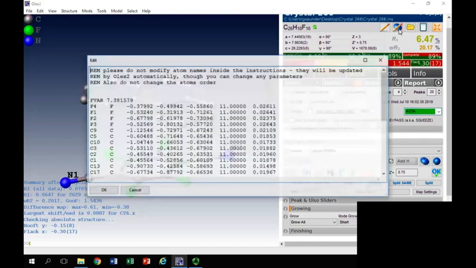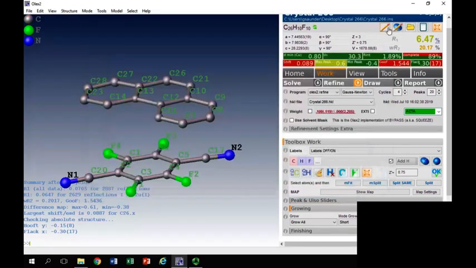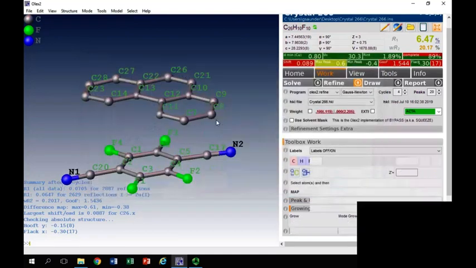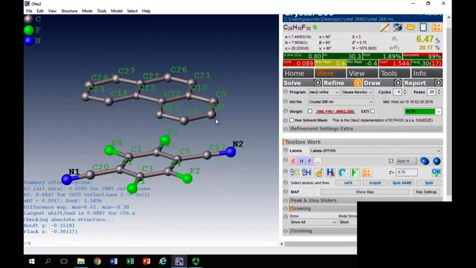And the other thing, not that one, this one, we need to put in the command list 4. This is in order for it to generate the relevant data in the CIF, the crystallographic information file. And I also put in conf, which gives us extra information. We just click OK. That overwrites everything in the instruction file.